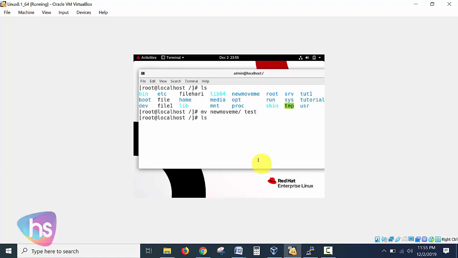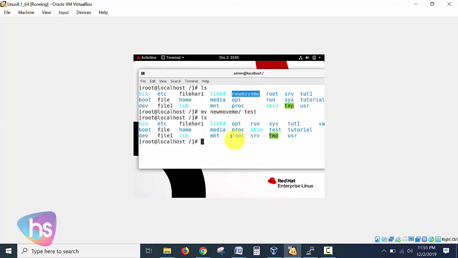Check with ls. There is no newmoveme now. No such folder is available in this structure, whereas the test folder we created is available. We need to find the test. See here, above temp, test is available.